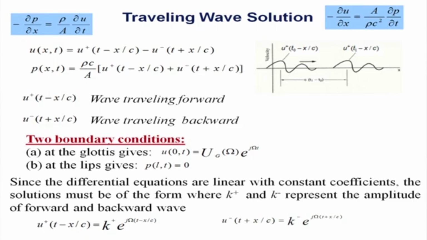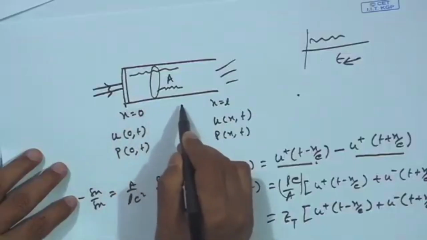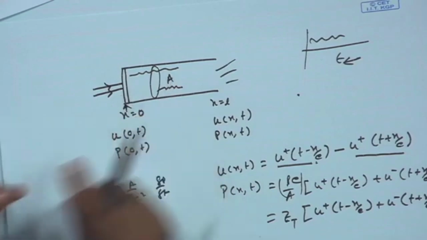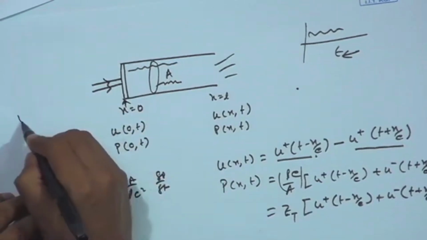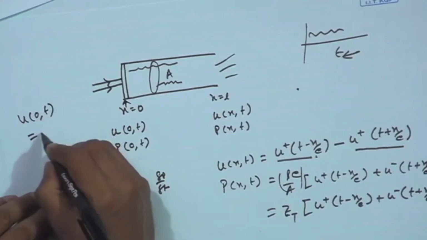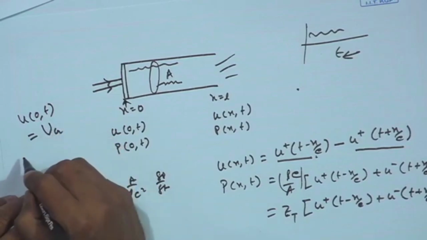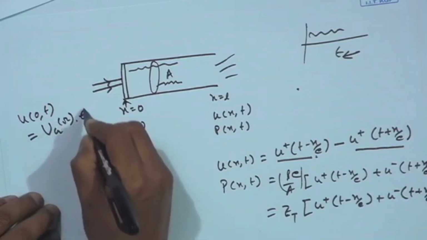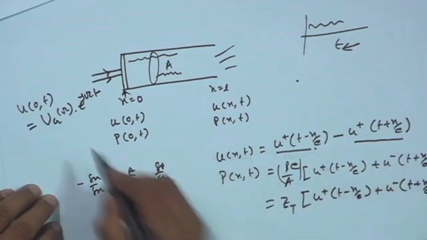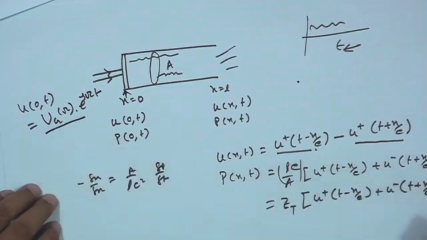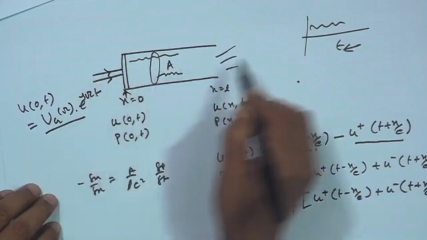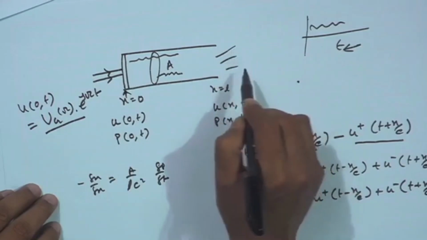Now, if it is that, then there are two boundary conditions in the tube. If you see, what is the boundary condition? At the glottis, the point where the vocal cords are vibrating, here u(0,t) is nothing but the glottal excitation, which is U g of omega times e to the power j omega t, where this omega is the continuous frequency. So, all frequencies. So, I can say I excited the tube with a unit impulse, or every frequency, and I want to find out the response at every frequency at the output.